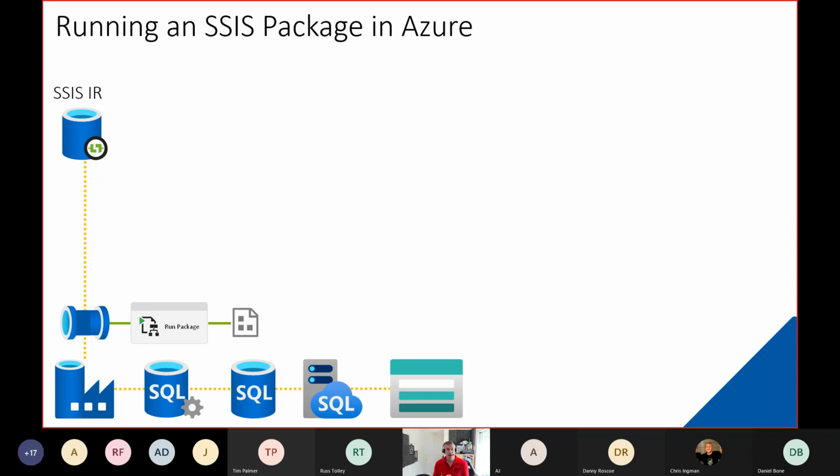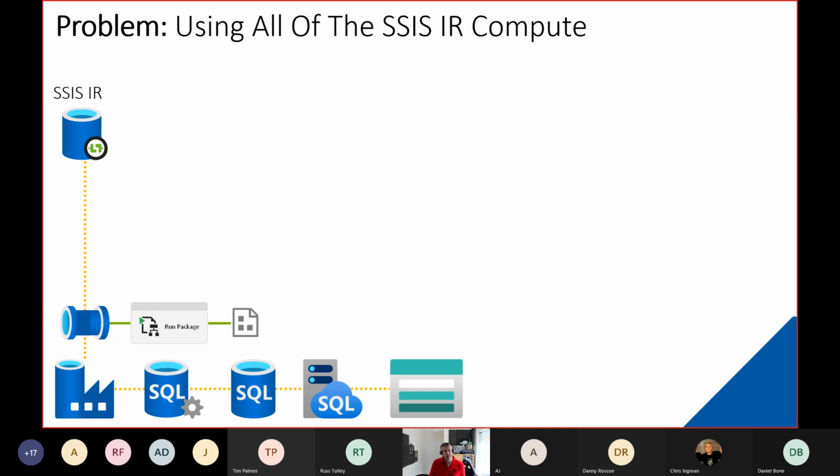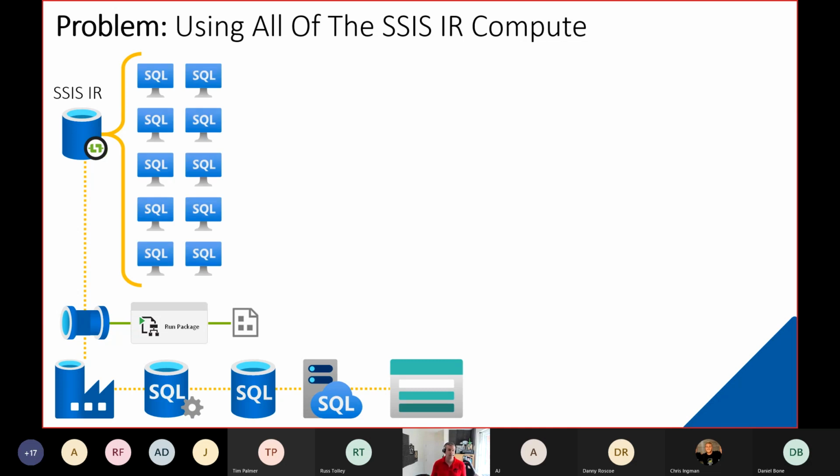Now, the reason to call it out here, and also to introduce you to another anti-pattern I see, is we have a run package activity within our pipeline, so that can execute one SSIS package. But there's a problem, because that SSIS IR can support up to 10 compute nodes, and each node can handle the processing of 10 SSIS packages.